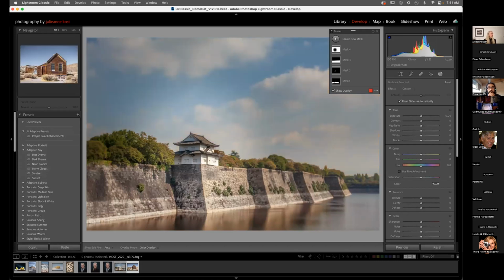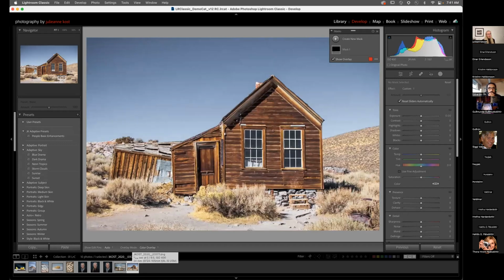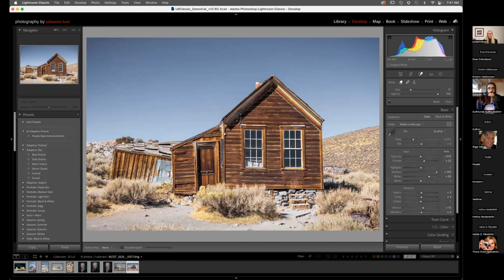Okay, let's go to one other big change in Lightroom Classic, and then I'll move to Photoshop, and that is the change that we made to the healing brush, which I think is huge. In the past, before these new AI masks and this new healing, everything in Lightroom Classic and Camera Raw was based on sets of instructions.